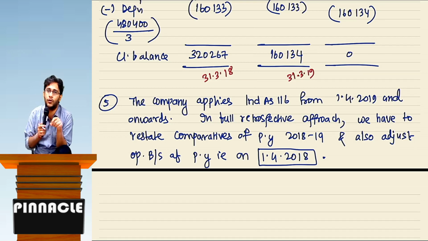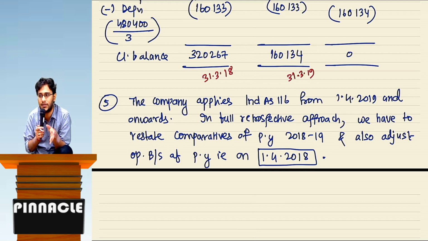Now literally you are doing a restatement where there is an accounting policy change, because such change in the policy is required by Ind AS. Earlier I was doing one treatment for leases. Now I am doing another treatment for leases. My policy changed. Why? Because the standard asks me to change. So when I change like this, how to do accounting retrospectively with restatement effect, we are seeing now.